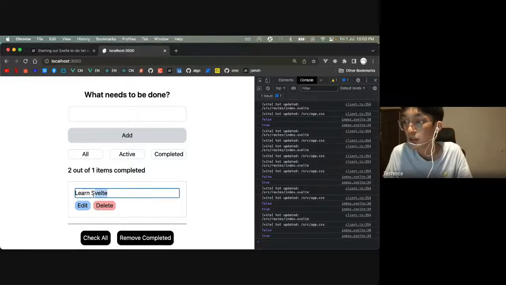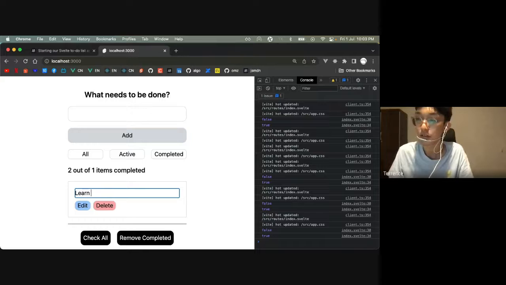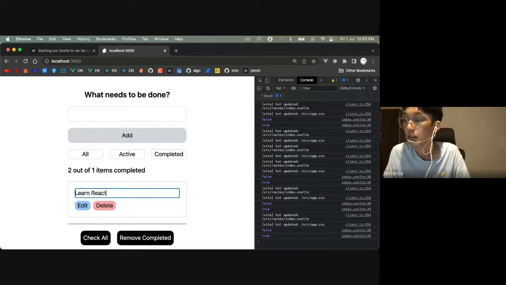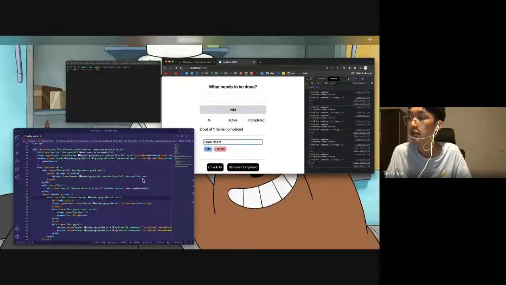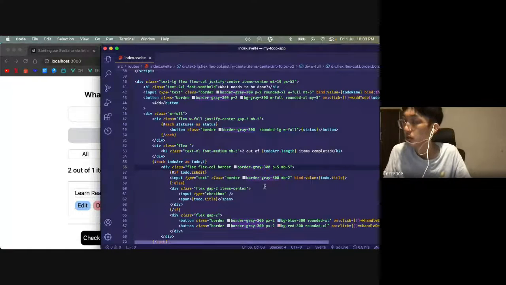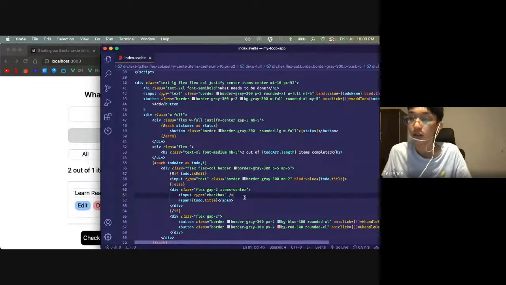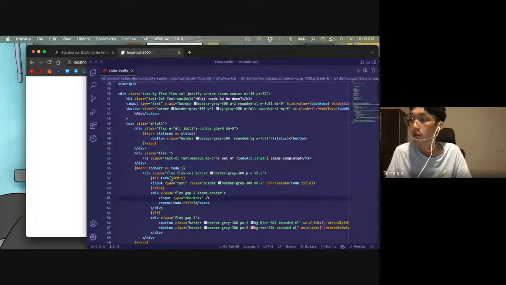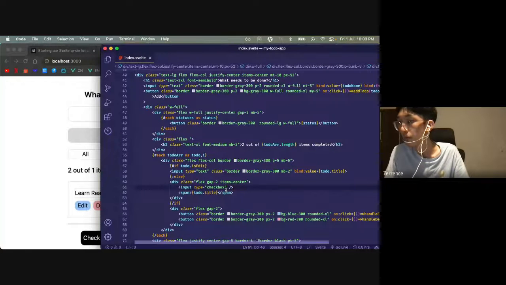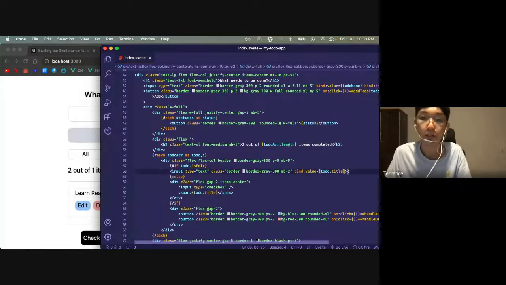Learn svelte, and then we want to become learn react. And then what we have to do is on blur here.